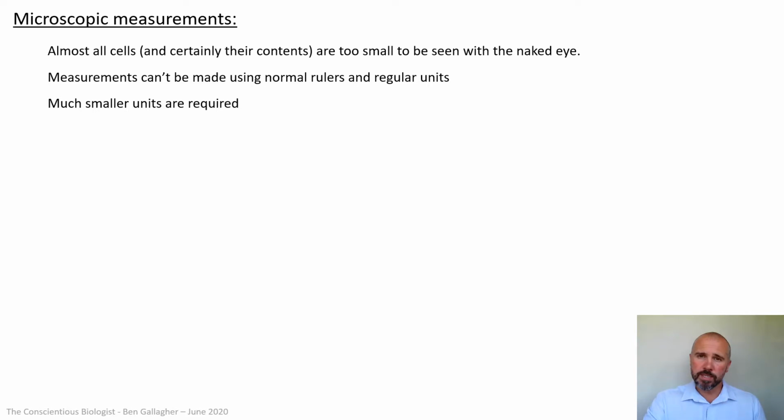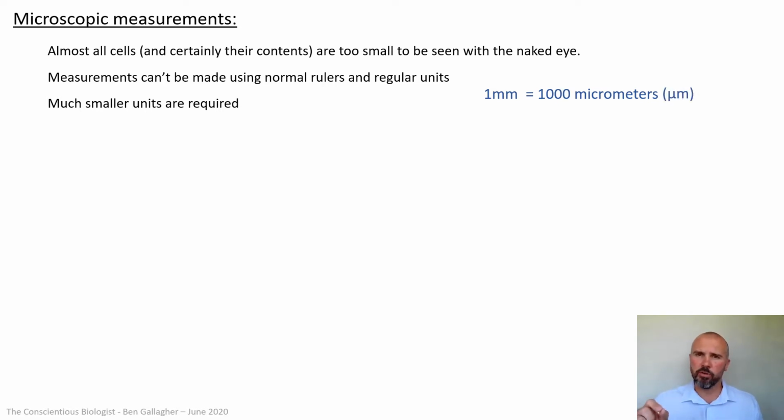Those smaller units then come from dividing down the units that we have. So you're all familiar with a millimeter. You know that on a normal 15 centimeter ruler that you might have in school, you've got 15 centimeters. Each centimeter is divided into 10 millimeters. Well, almost everything in the cellular world is much smaller than a millimeter. So we have to look at something called a micrometer. Now, a micrometer is 1/1000th of a millimeter. So there's 1,000 micrometers per millimeter.